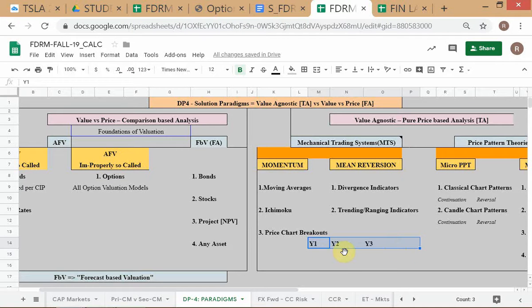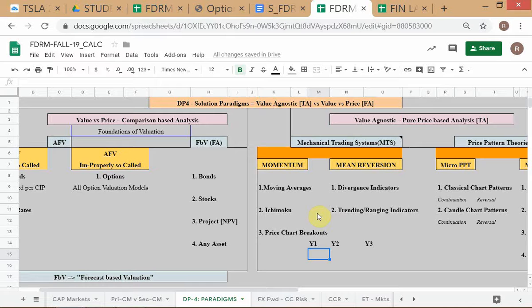So what she is doing is based on her estimate of the earnings, because she feels that the adoption rate of electric vehicles is going to be very, very high. That's the main driver of her value estimate, and therefore she feels that they are going to sell a lot more cars and therefore have a lot more earnings, okay? So how is she coming up with it? Basically, she's putting the numbers into this model, the same model you are already familiar with, the dividend discount model or earnings discount model. She's putting them in there, and then she's getting this fair value of 2005.